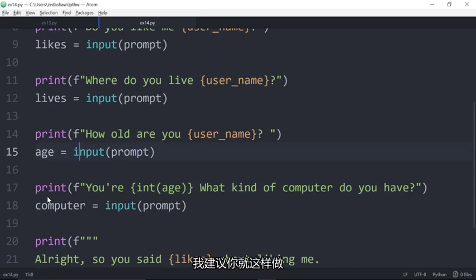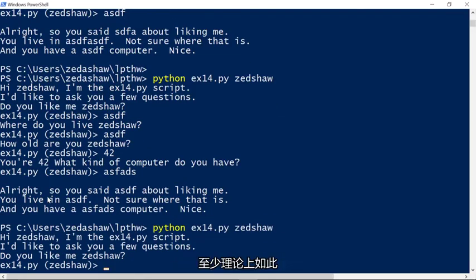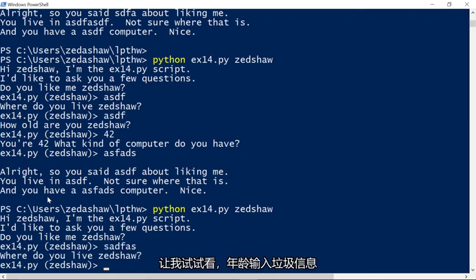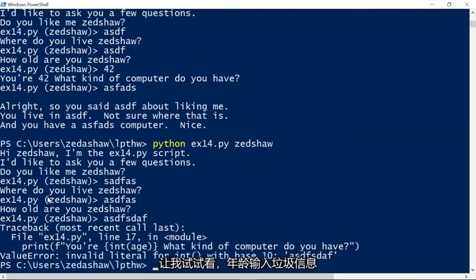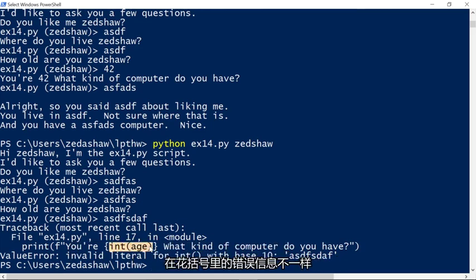I say you do it almost always this way, and I'll show you why. If I input the wrong thing here, I'm going to get a different error message than if I do it up there, at least in theory. So let me try that. And I'm going to do garbage for the age. So it's going to show you inside this line. Yep, and it's the same error message. In some cases within Python, you get a different error message when it's inside the braces than you would if you use it on a Python line. So we know that it's in here.